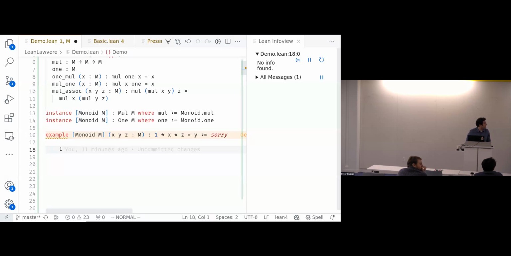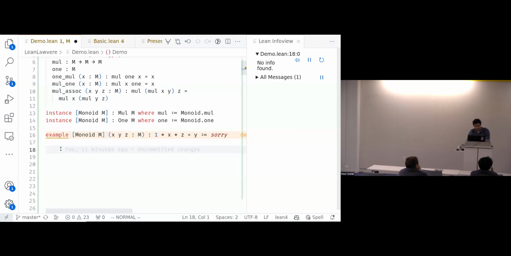Can I ask you a question? Yeah. Why does it say sorry? Oh, because this is false in general, and sorry is a placeholder. So sorry is a keyword here that can fill in a term for any type. So with respect to the Curry-Howard correspondence, which is how you prove theorems in the system, propositions are types, and a term of the type associated to a proposition is a proof of that proposition.